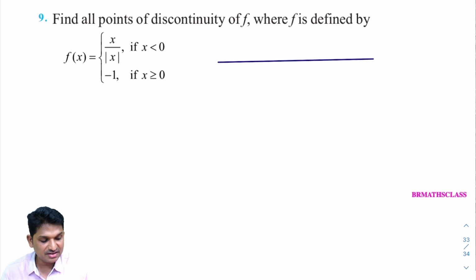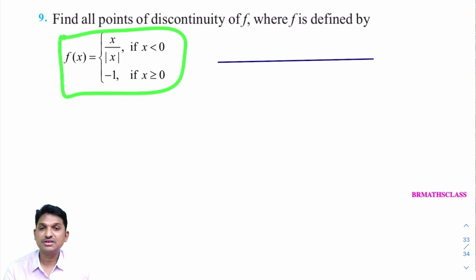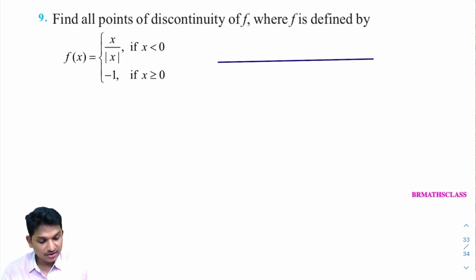So the point is, I need to check continuity of this function on all real numbers. I'll start the solution. Here the point is, in the given function modulus is there. When modulus is there, then we'll rewrite the function to make things easier. So what is the modulus function definition?